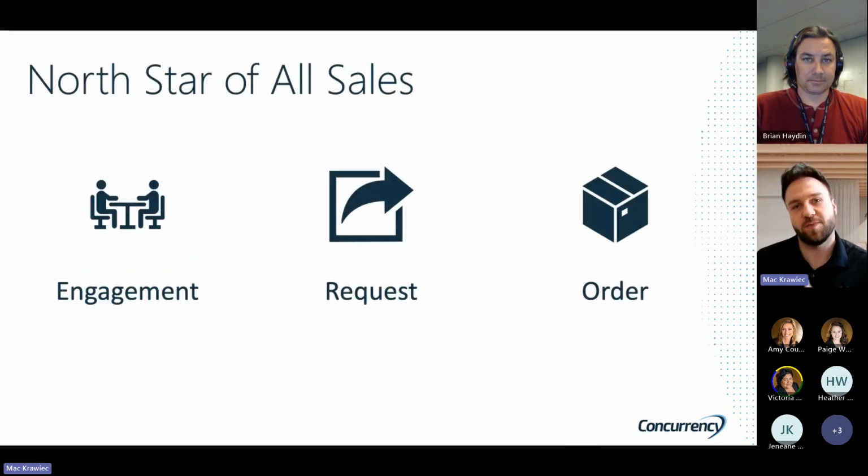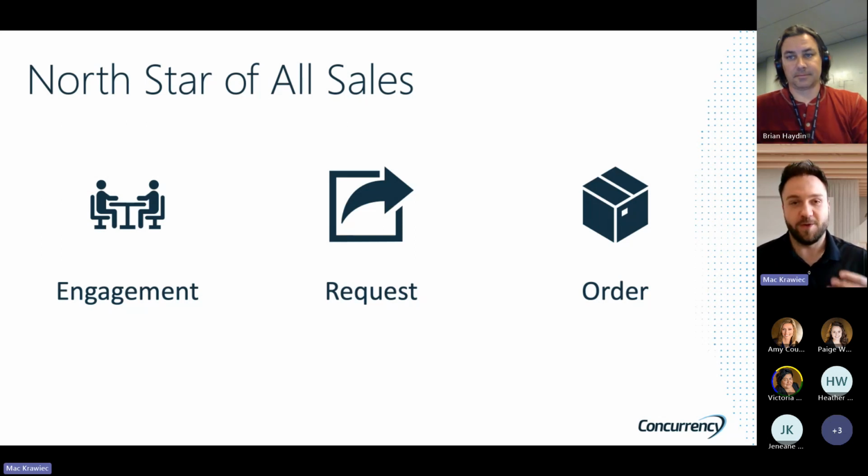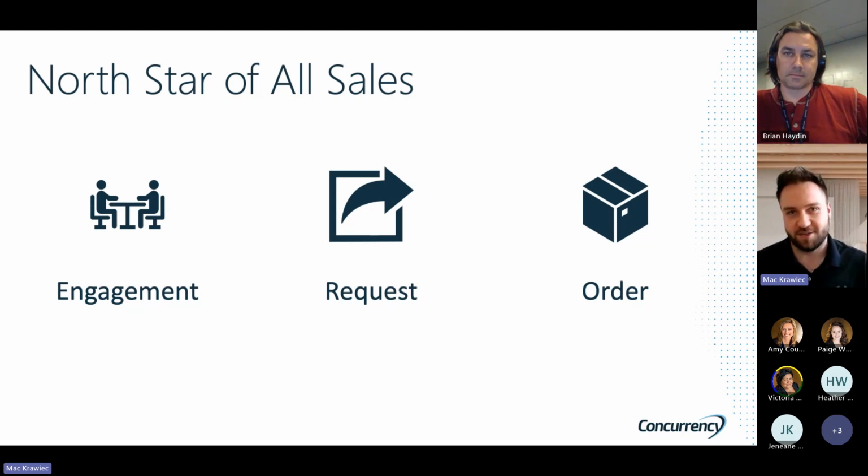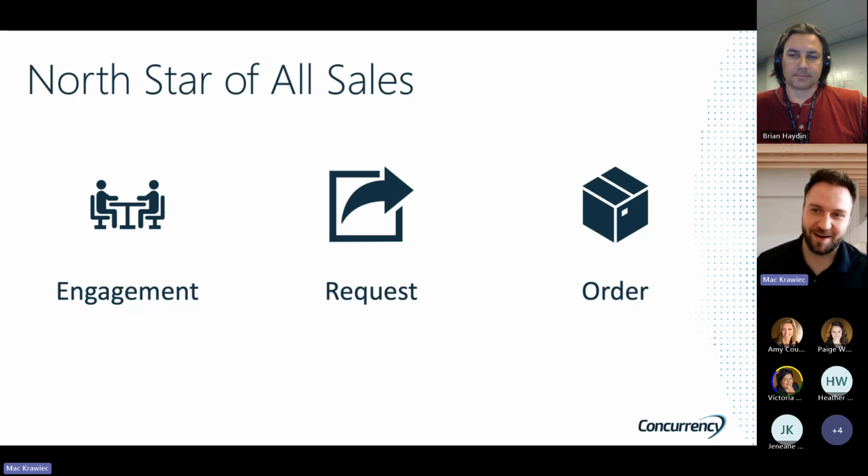So let's talk a little bit about what we would want in the perfect sales scenario, right? Everybody wants to make money and they want to make money quick. The best way to do it is, hey, a client reaches out to me, asks for something, and an automated process just orders it. That's beautiful, but that's not where we're at. In a lot of cases, there are a lot of steps that have to be taken to make that happen, and even then, not a lot of businesses or business concepts apply to that idea.